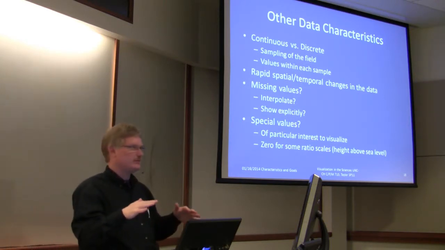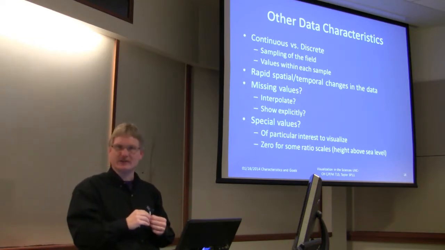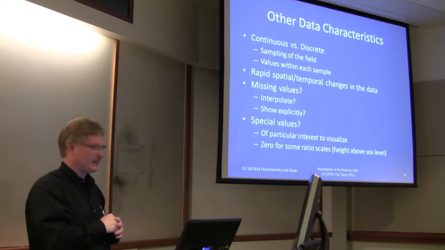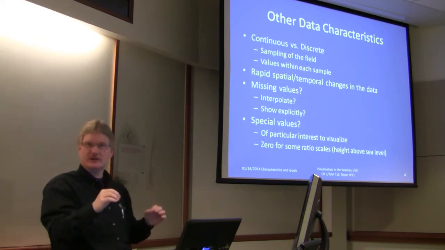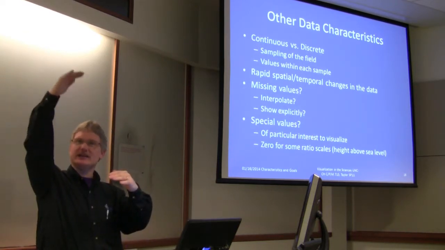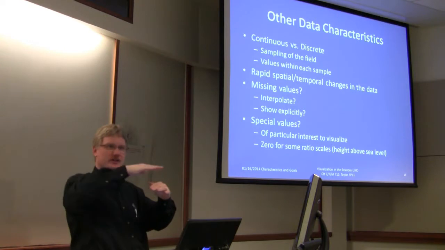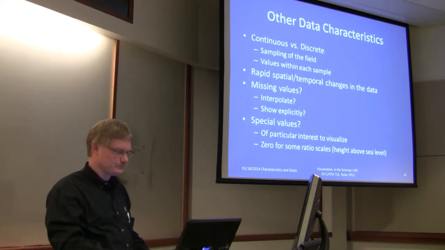So 0 is pretty important for height above sea level if you want to know, am I going to get wet as I walk around this area, right? 0 is really important for the bank account balance. So think about, okay, how do I want to show this particular value? They're not always at 0, right? There might be the tree line, the snow line, different things that aren't at 0. Are there special values, and how do we want to highlight those in a particular way?